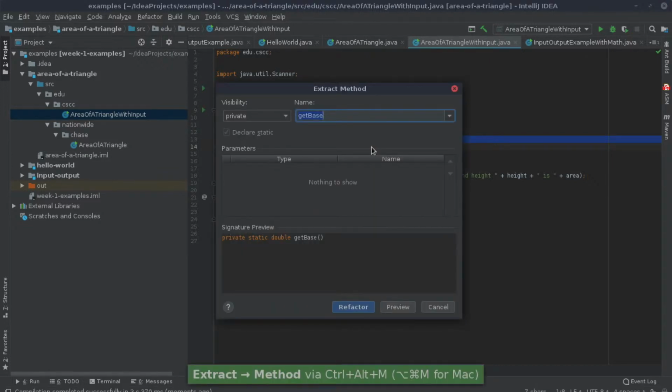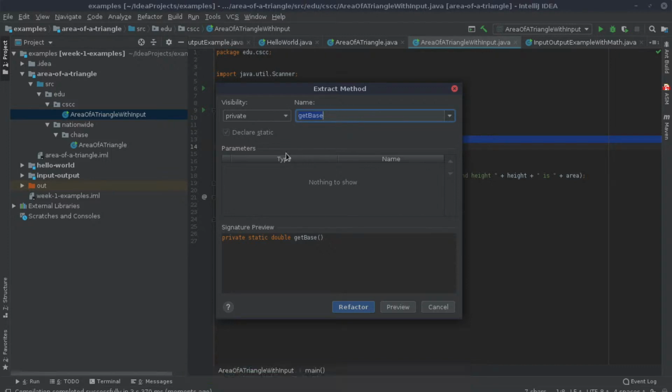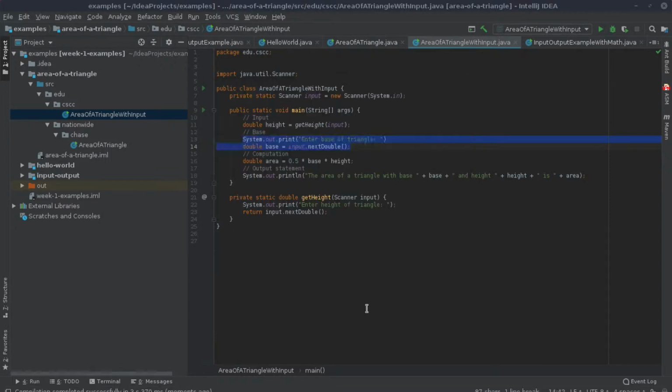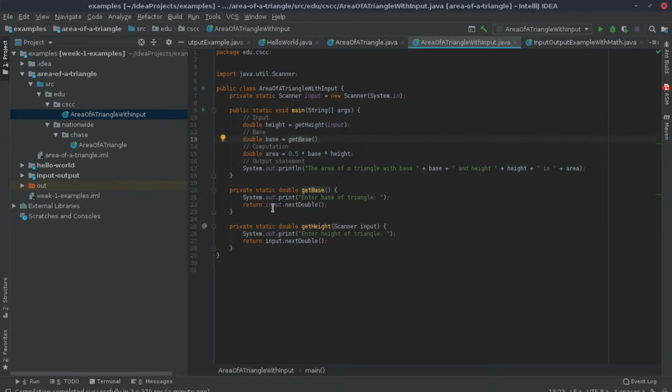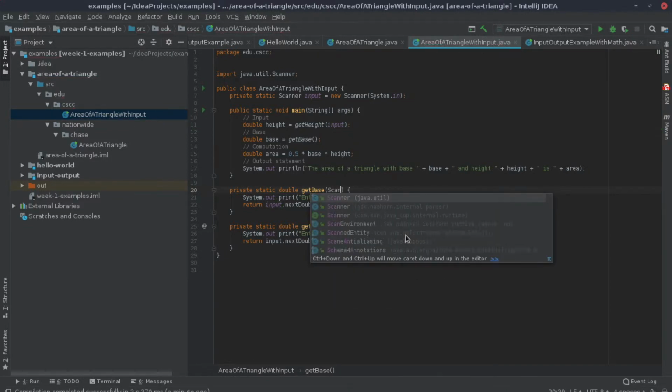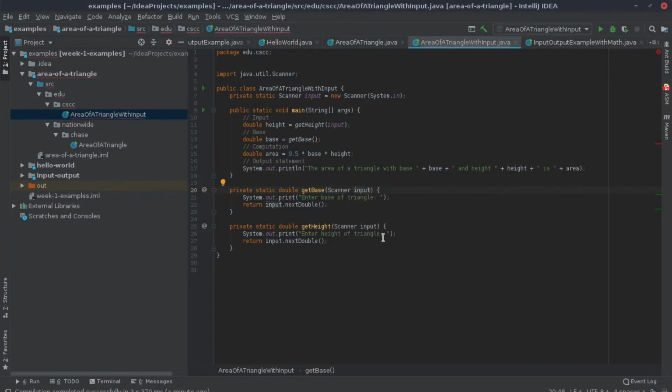Okay, and look, it already kind of named it for us, right? You'll notice that in the shortcut view, it knows that it's going to be static. It knows the visibility is going to be private. Don't worry about that right now. And I'm going to go ahead and do the refactor. So at this point, it's still using the input, which is declared as a static variable up here, but I want to change that. So I'm going to say input like that. So now it's using whatever the argument is that we're passing in for that parameter.